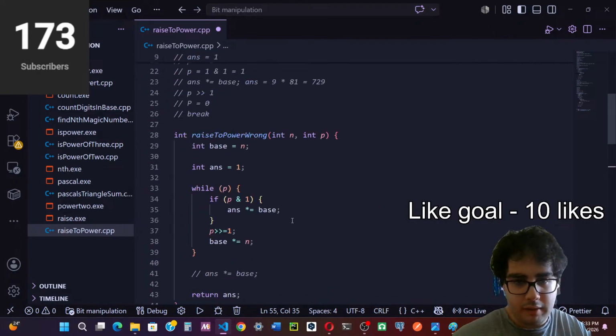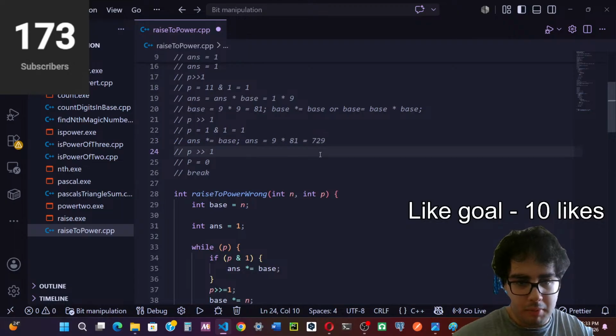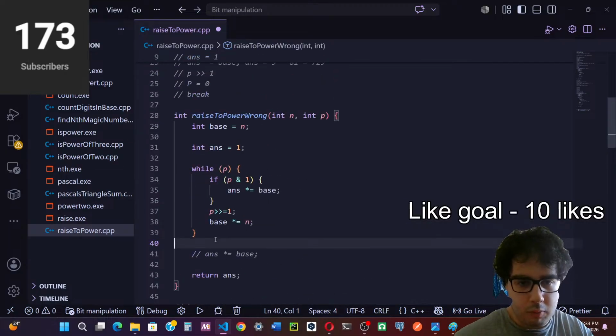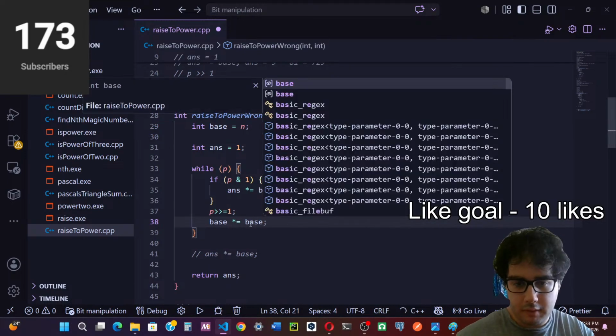Here it should have been 9 times 81, but it is 9 times 27, and this is why we cannot say n here. What we must say is that we can't multiply by n, we multiply by base.